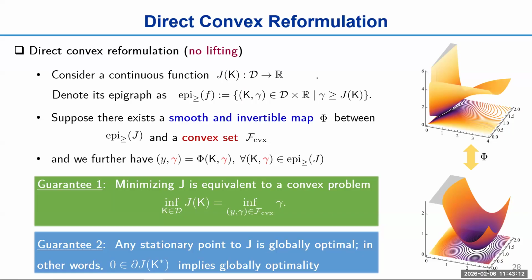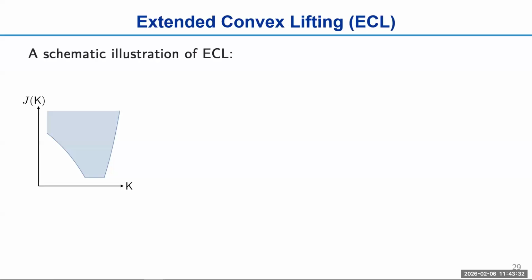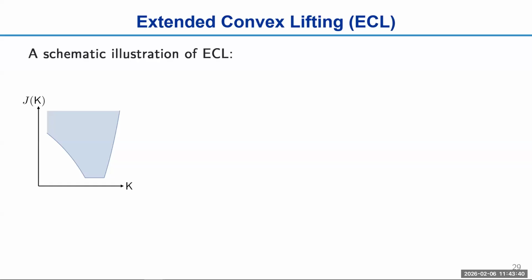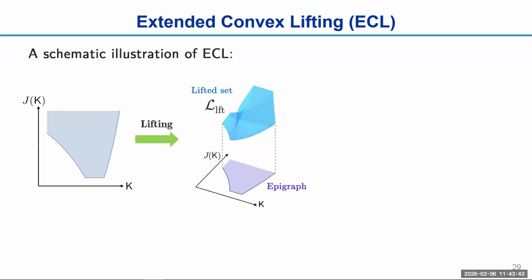And actually this observation is very simple, but it is useful to show LQR. The LQR problem can be solved by this fact, but LQG cannot. Robust control cannot. So for LQR, you can already prove that good property using this fact, because we can really build a smooth invertible map for the LQR problem. So for general control, we need to go a little bit beyond this idea, a little bit further extension. Our idea is that, again, look at the epigraph, but we need to introduce some extra variable. We need to do a lifting. From the epigraph, we go to a high dimension space.